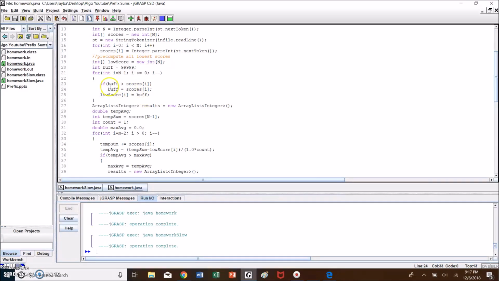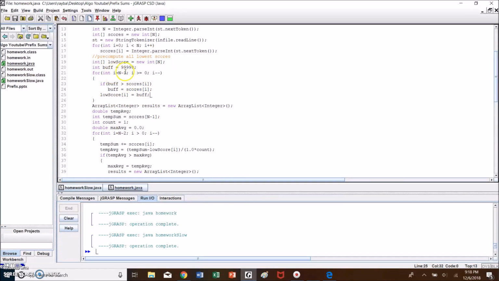In other words, if buff is greater than our current element, starting from the back of our input array, then we set it equal, because we want buff to be the minimum possible value. Then we set low score at i equal to buff.